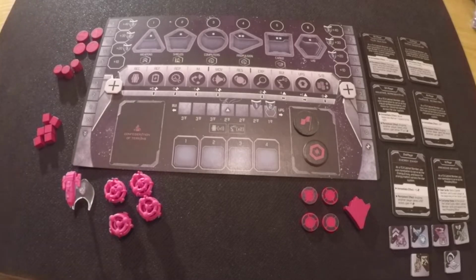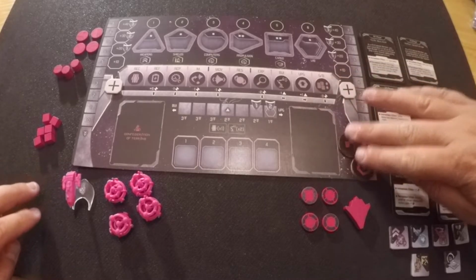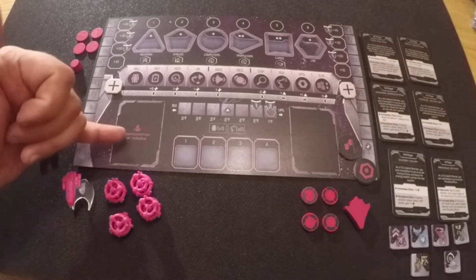Now you will notice that there are kind of 2 open spaces. These tokens actually don't go there, but there's 2 open spaces.